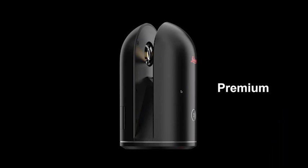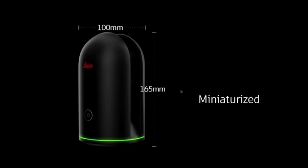With their years of experience in building scanners, they also understood the conditions that these scanners face in the field. Giving the BLK360 a premium anodized aluminum shell not only makes it look great, but also protects the technology inside from the harsh conditions that the scanners often face. There was no compromise in the materials and components selected for the BLK360, but they came out with a price point of around $16,000.